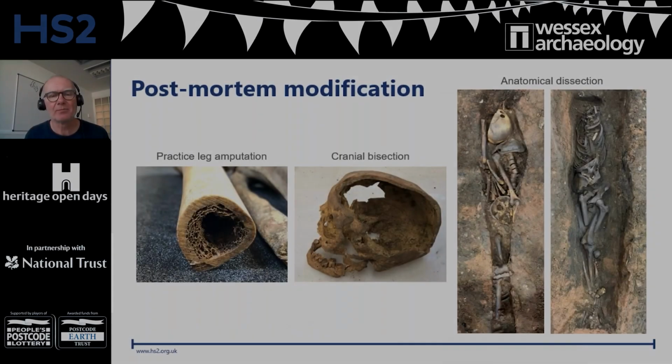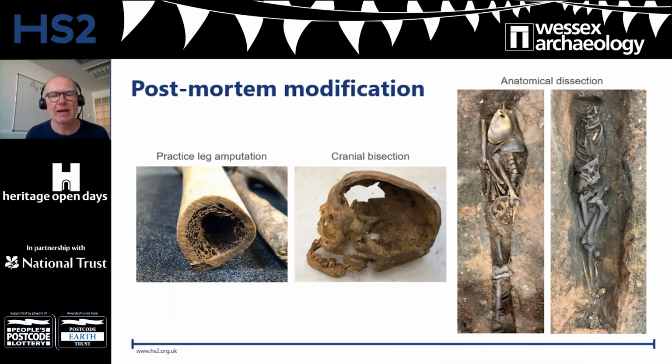Anatomical dissections. Now, these are a bit similar to autopsies in that you often get cuts in the cranium and in the front of the chest. However, the way we can distinguish these from autopsies is that we often get numerous other cuts in many other different parts of the body. And the reason for this is that these were bodies that were supplied to medical schools to train doctors. And this was an essential part of the training of any doctor and an important part of a course.